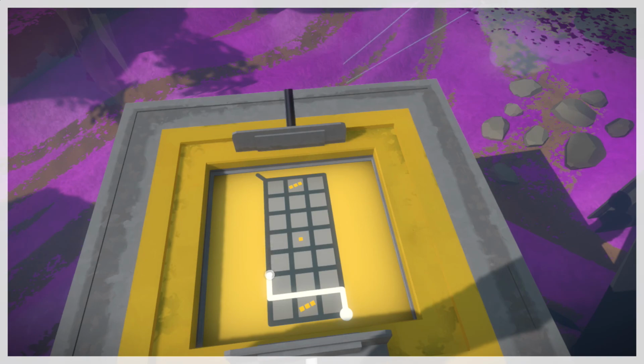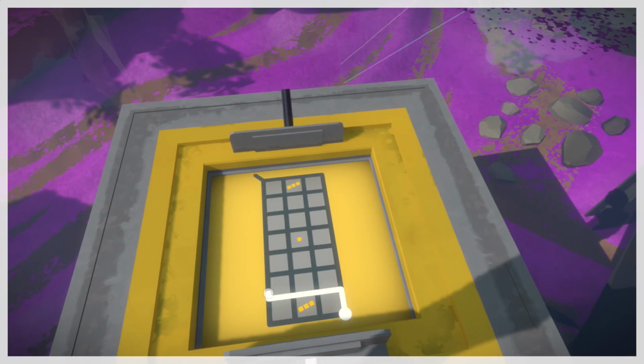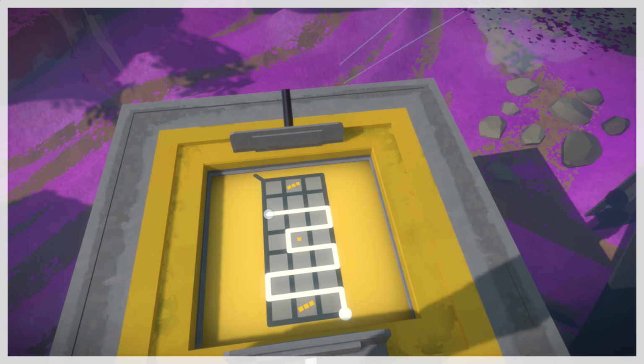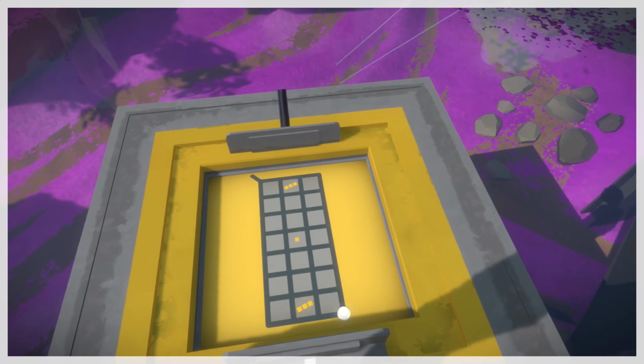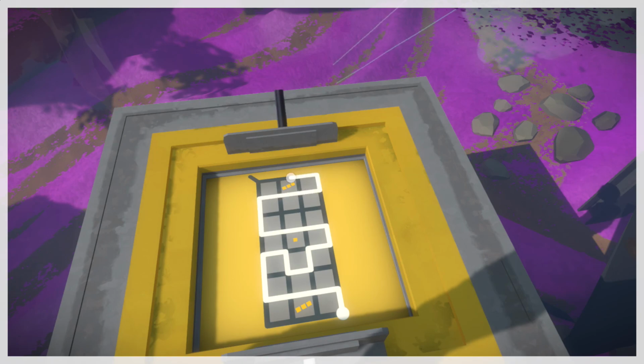Try it. How do I want to do this? Try it that way. Go up, and we'll continue doing that. That doesn't work either. Let's come back over and try it this way. Damn it. I don't know what that's gonna do, but I'll try it.